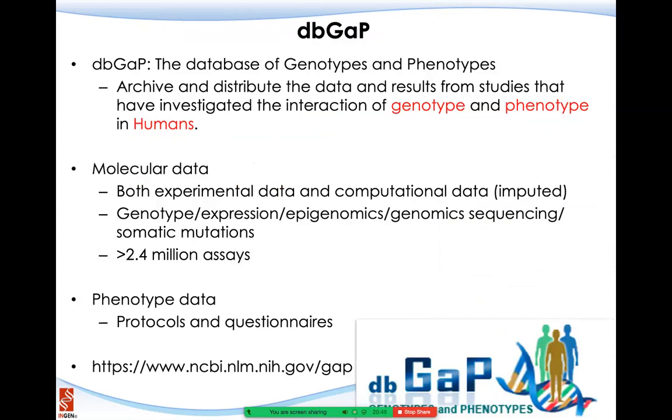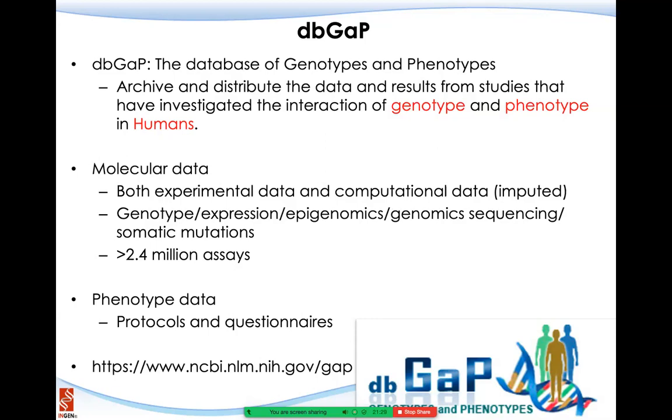Well, GEO is not a protected database, which means you can have cell lines, animal models, and many different types of molecular profiles. However, one thing you cannot put in is sequencing data, either RNA sequencing or DNA sequencing, coming from individual humans, because that information needs to be protected by HIPAA law and other laws. So you cannot just dump it in the public domain that everybody can access.